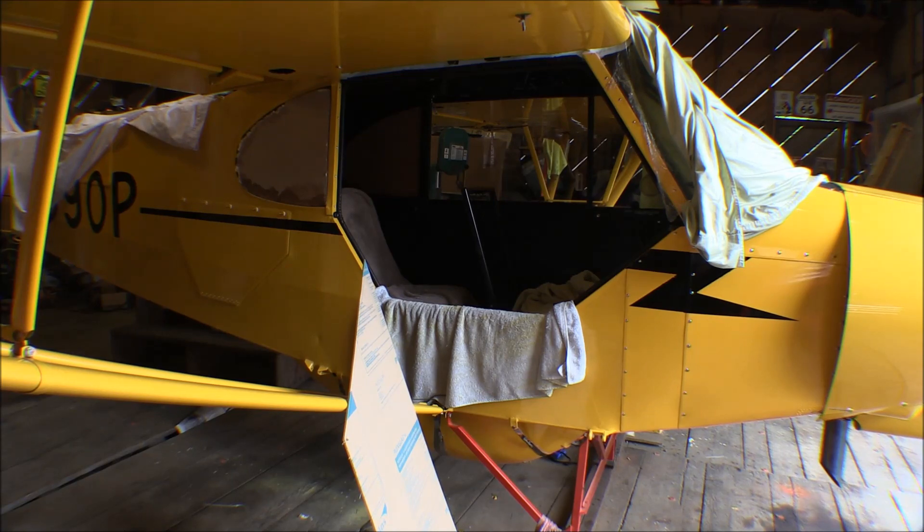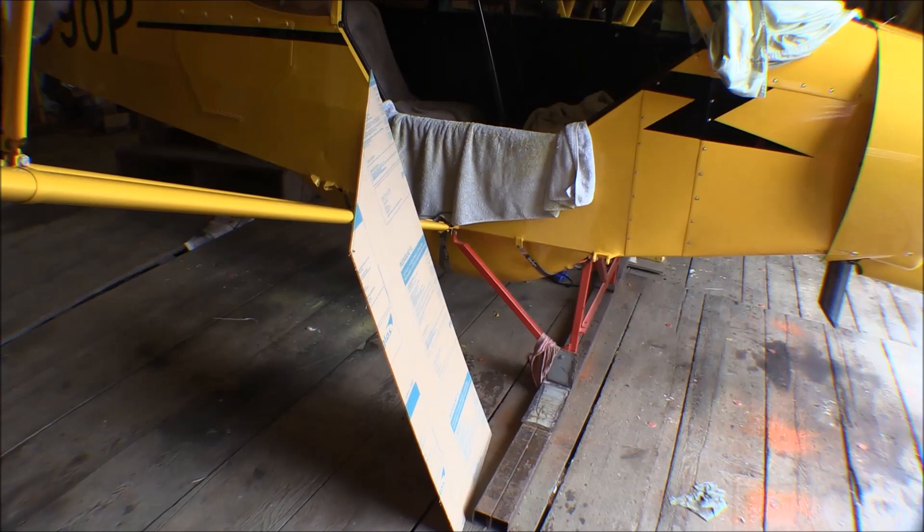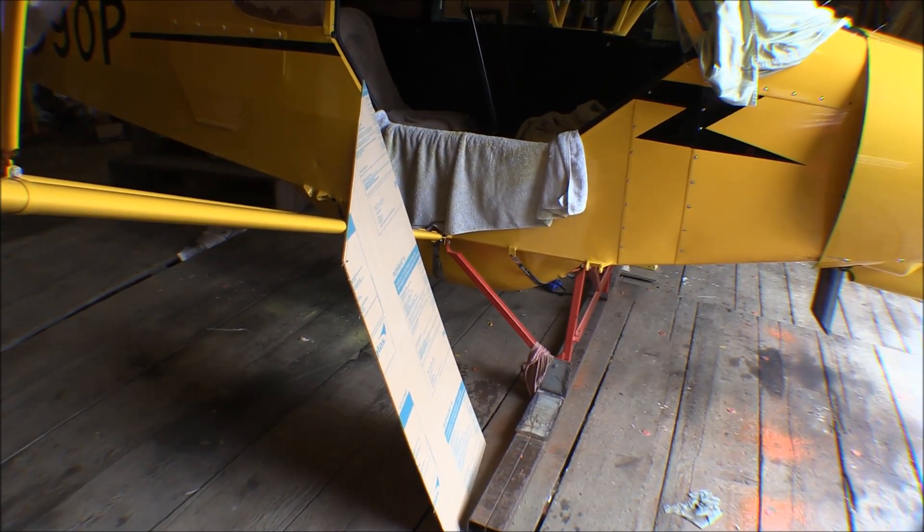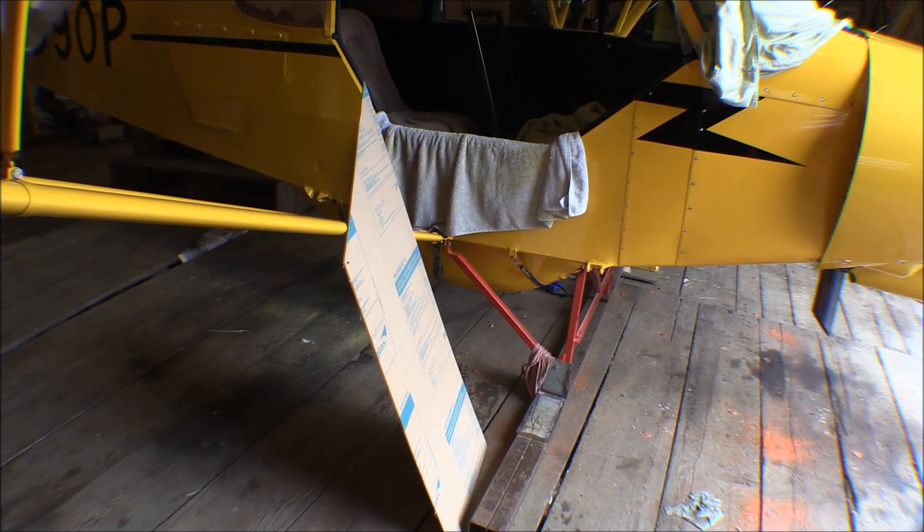The doors I did fit up, so they're ready to go on. But the last thing I have to do with the door is cut out the plexiglass plastic window for the upper door half. I rough cut that when I was doing all the rest of the windows, but I've got to finish cut it and fit it in there. Then there's a little fairing I have to make that goes on the front of the door half to hold that window in — it slides in a channel and a 90-degree fairing fits over that.